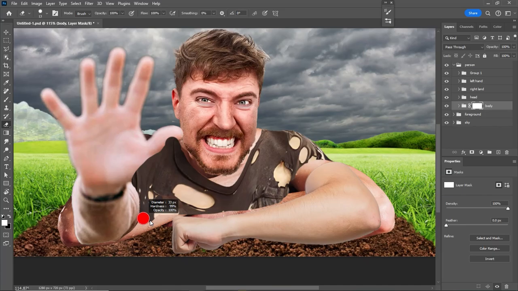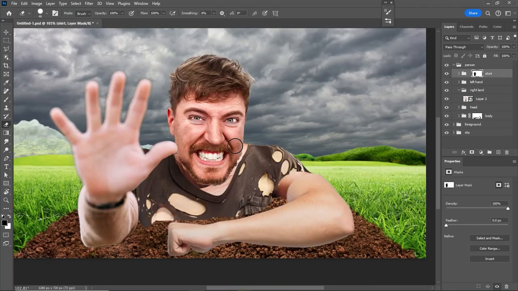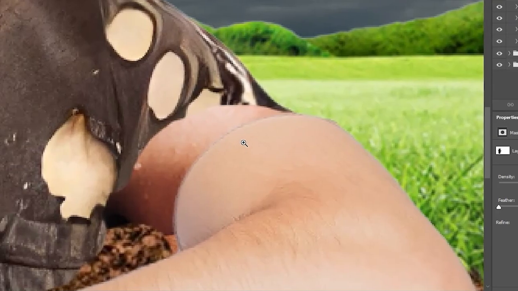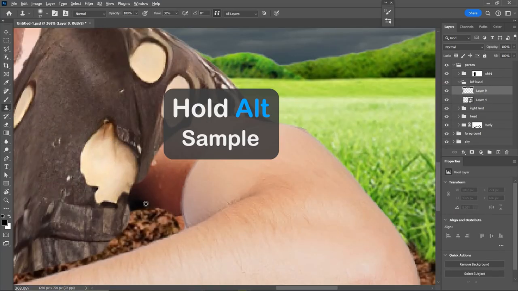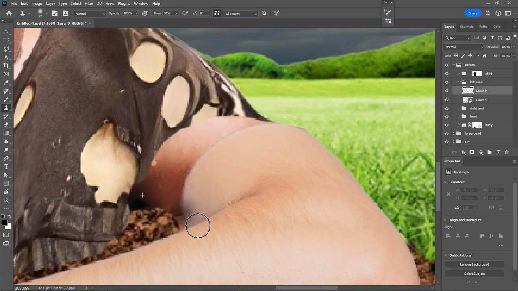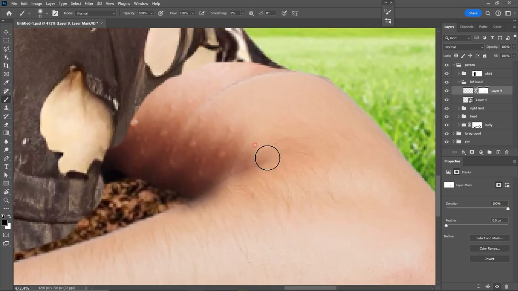Now, we remove the excess parts of the base character's arms by masking the group layer. Now it's time to blend the body parts together for a more natural look. Create an empty layer above the arm layer. Grab the clone stamp tool, and by sampling from the character's arm, connect the separated parts together. Create a mask for the layer and erase the excess parts.